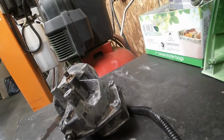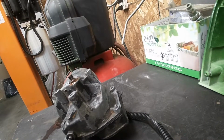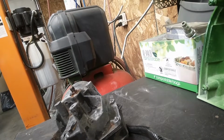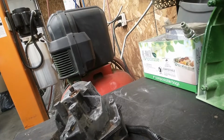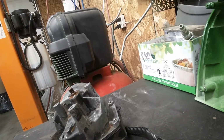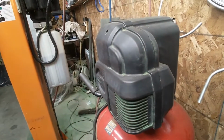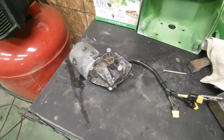And away it goes. And the wheelie thing turns round and round and round. Now I don't know what makes it go backwards or upside down or anything like that, but I'll take that as a running thing. Seems to be going along fine. I'll let it run for a little bit and see if it, like it doesn't run very long whenever it's pushing the things up and down, right? Nothing gets warm, so, oops, okay, nothing gets warm. So, anyway, I think it's okay. I think that one there is running.